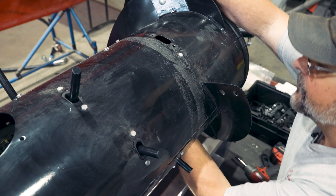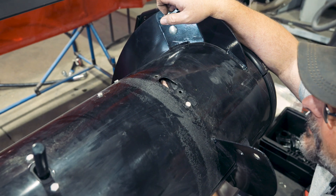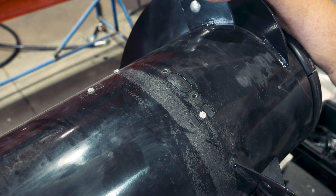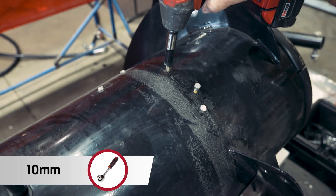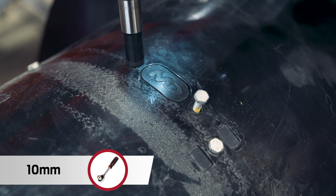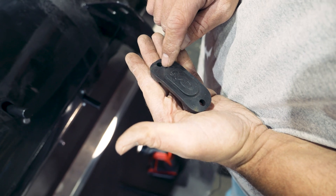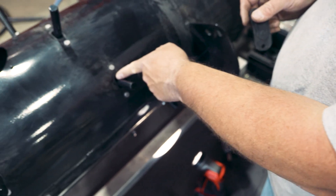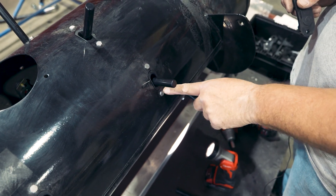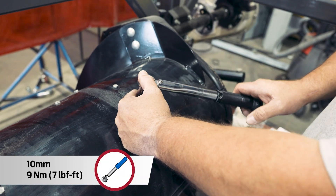You'll have to reach in through the access hole to install the plug. Snug these up, but be careful not to over-tighten — you can crack the plastic holder, and then either the plug or the holder can fall out. Now you'd have a finger riding directly on steel, which can definitely cause issues. Then torque it to spec.